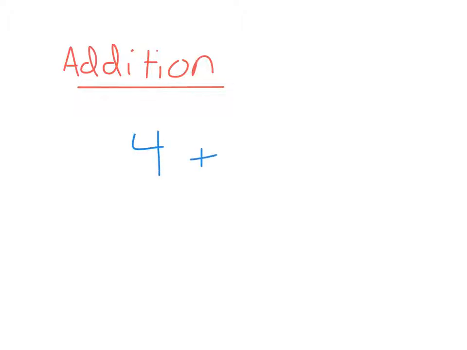So I'm going to start with addition. As I go through these, I may just talk about some of the different rules. Addition actually has two different rules. Let me give you some examples here. So let's say I'm adding together positive 4 plus positive 6. So this hopefully is an easy one. This is just a basic math problem. We're looking at just 4 plus 6. We know that that's 10.